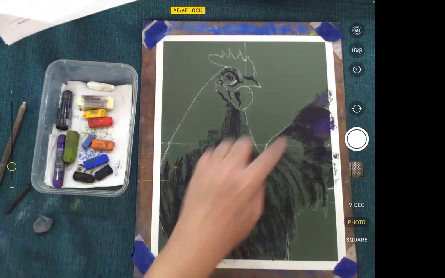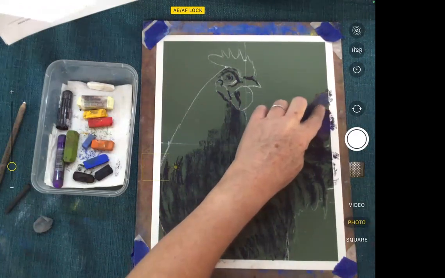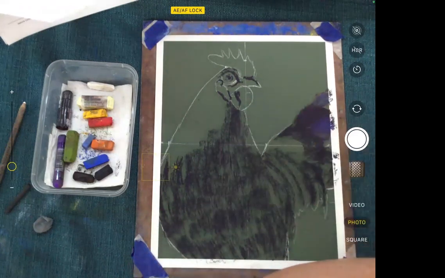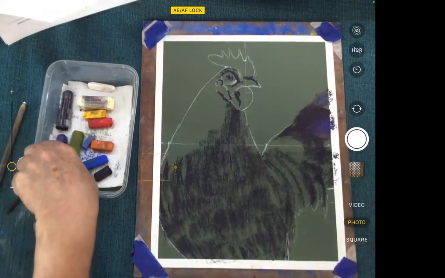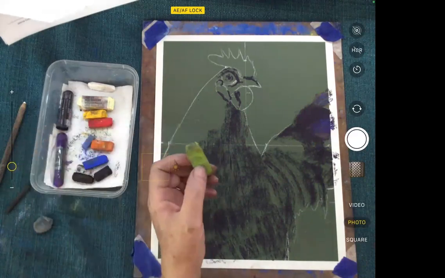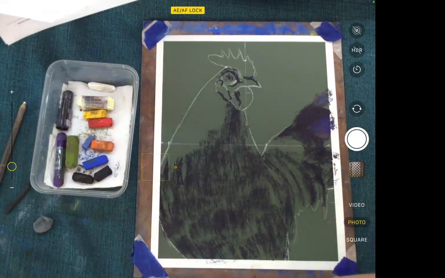Let's do this big feather here. So we've got our beautiful blue violet down underneath it. So that's nice. It's got a nice dark base to start with, which is quite delicious. And I'm going to put some green. I know there's like a teal green in that. And I don't have one in my box. I need to go and get one, I think. I think I do. I can't resist the temptation. 1 minute.